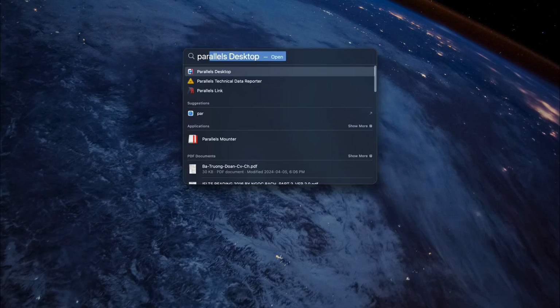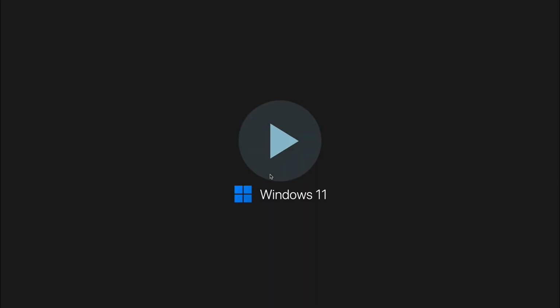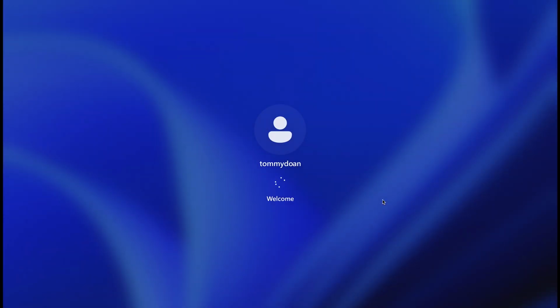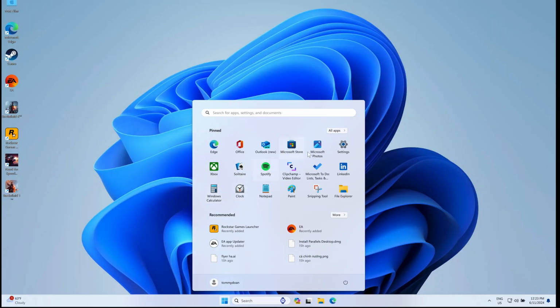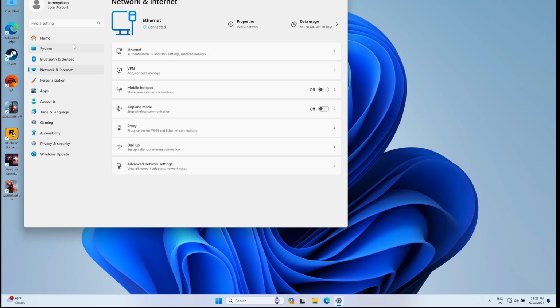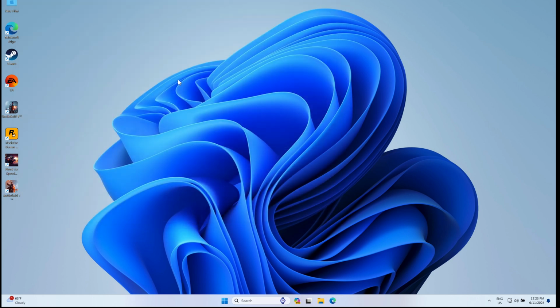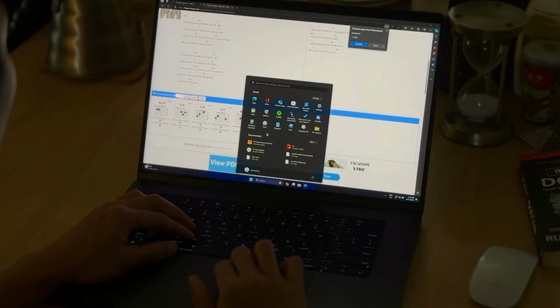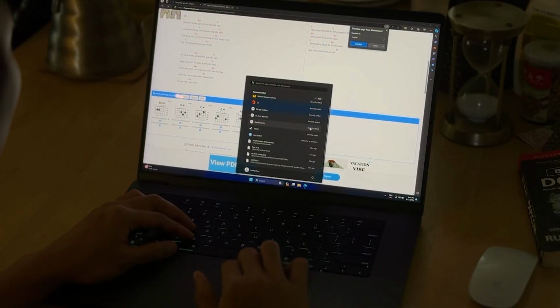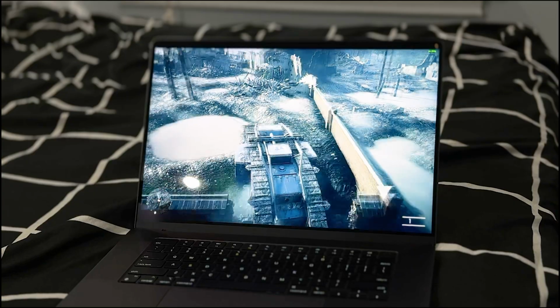And here we are. Windows 11 is fully installed on a MacBook, runs like a regular application, but as you can see, it still delivers the full Windows experience. Everything works well. Menus, settings, all of it looks and feels just like original Windows. Plus, it's not just sleek, it's also really powerful software. When it comes to performance, Parallels 19 starts up almost instantly. Files, browsers, everything works smoothly, and since it's Windows, you can play games too.